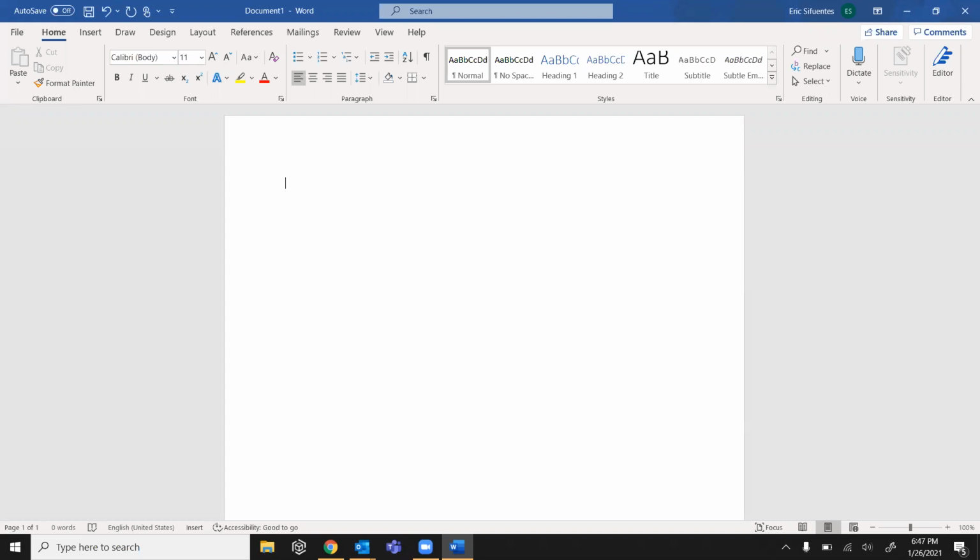So the ribbon on its own is just a collection of actions that change attributes or appearances or cause actions to happen in the document pane.